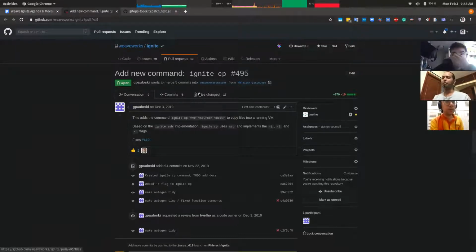Ignite exec uses the SSH package of Go. Maybe we should move or re-implement this using Go itself, right? Yeah, I mean, if we're already doing that in the exec package, then we should do that in the CP package, as opposed to shelling out to the host SSH. I think that does make sense.